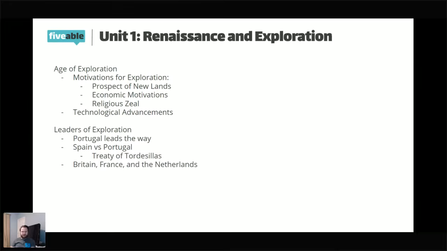And now Britain, France, and the Netherlands come in a little bit later, mostly in the late 1500s or early 1600s. But they come in with a vengeance. We know that the British and the French spent a lot of time in North America. The Dutch are predominantly focused on some Caribbean islands, but also in the 1600s, the Dutch are going to pretty much rule trade in Europe, and they're going to control trade in the Indian Ocean and in Southeast Asia. So they come in last, but they come in with a vengeance.